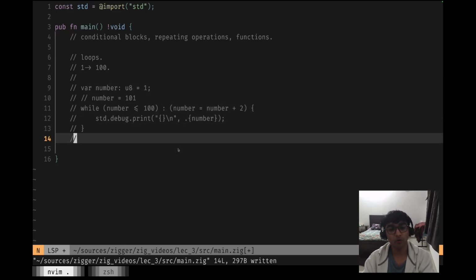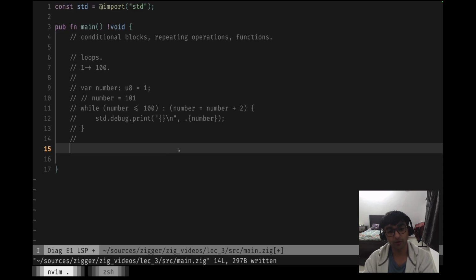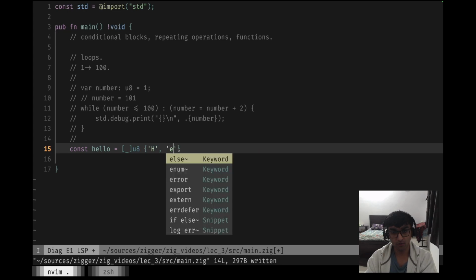So now we have one more way to implement loops, and that is for loops. Let's just say we have an array, and we'll call it hello, a string, and it's going to be, let's just say, something like hello.